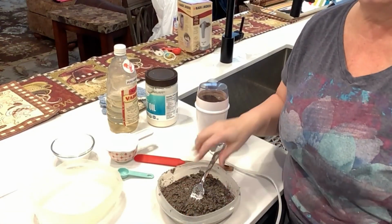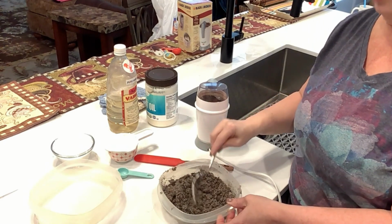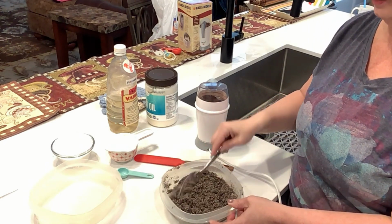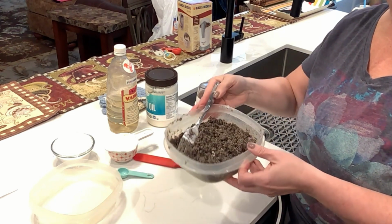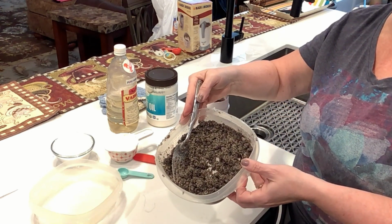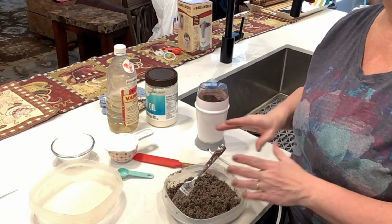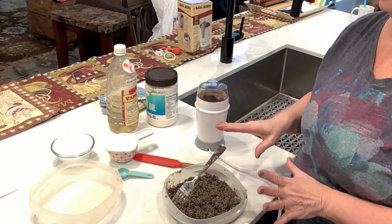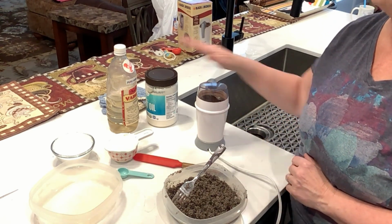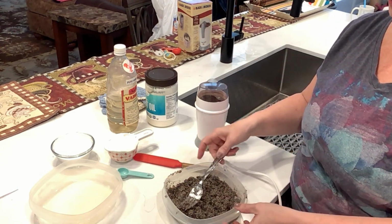So here is the face scrub that I made with the coffee, granulated sugar, vanilla, and coconut oil. It has the consistency of sand. And this is the face scrub. Now for the demonstration, we're going to do the body scrub. It's done exactly the same. The only difference is you're using more of the coconut oil than in the face scrub, all right?